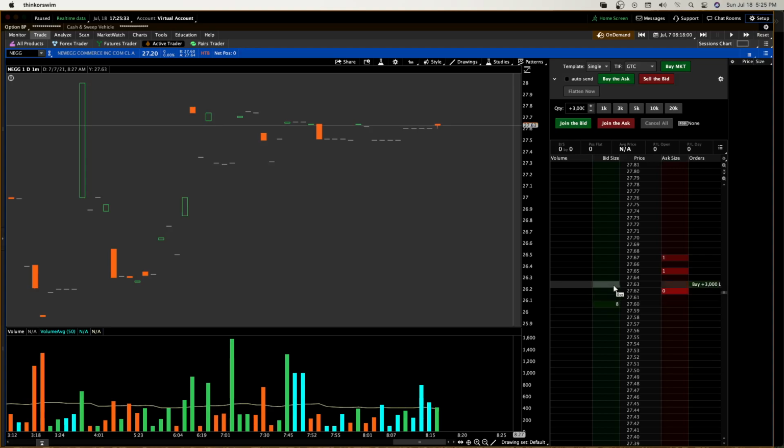You want to see those bullish signs on the ladder, but you also want to make sure that they're going to hold. You want to make sure that when this guy puts 2 here, 1 here, and 2 here, they hold. They don't just get sold into and then we're right back down to 2760. So make sure that you see that they hold. And if they're not holding, then what does that tell us? If you have 2 or 3 buyers here, and then it goes down to 2760, that lets us know that the sellers are still strong. They're still in control. They're not ready to give up yet, right?